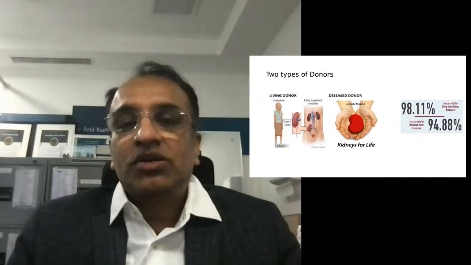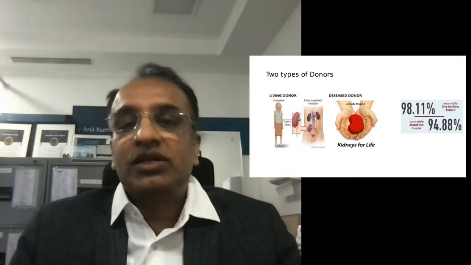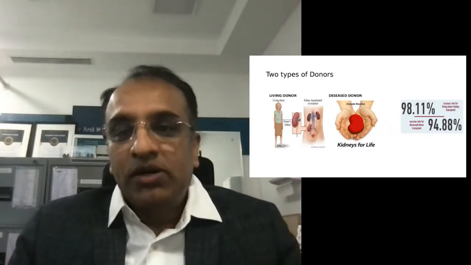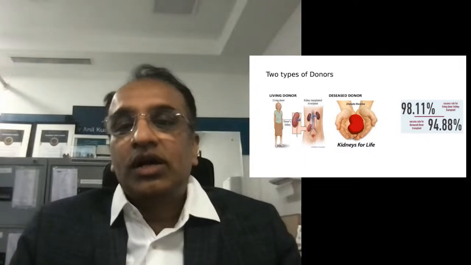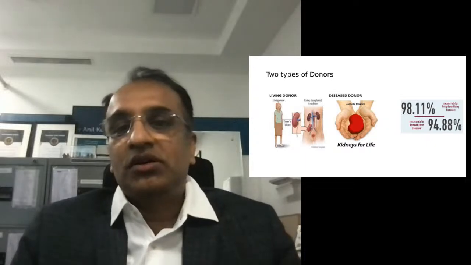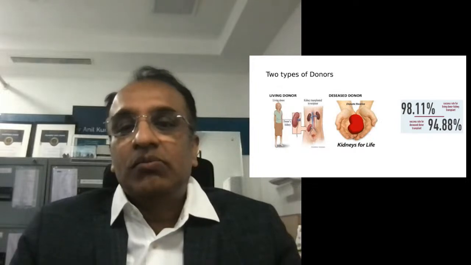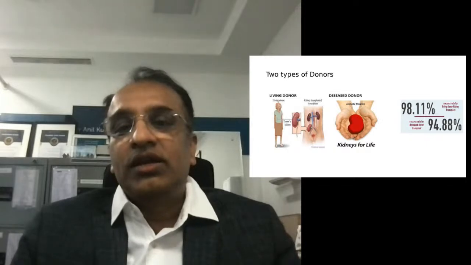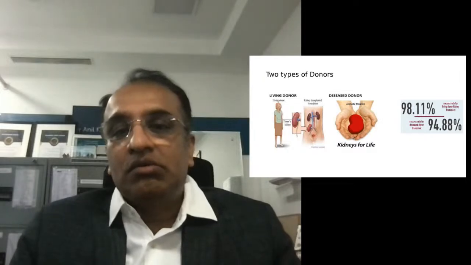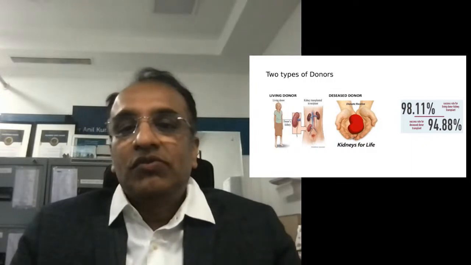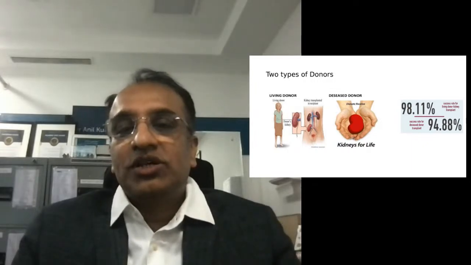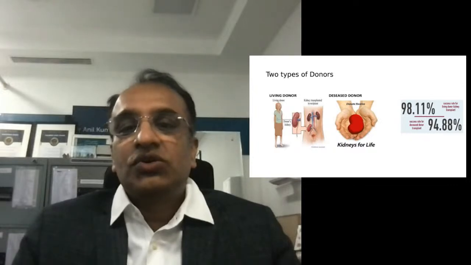So the most common question is who can be donors? There may be living donor transplantation and cadaver transplantation. Cadaver is also called deceased donor transplantation, where at birth only you can give a consent, or when you are brain dead, because of an accident or some stroke. When you are brain dead, the family can give consent on your behalf and tell that they are willing to donate his or her organs to the allocation team. So if you are registered for this, and your waiting time is high on the list, you will get this organ. This is called deceased donor transplantation.